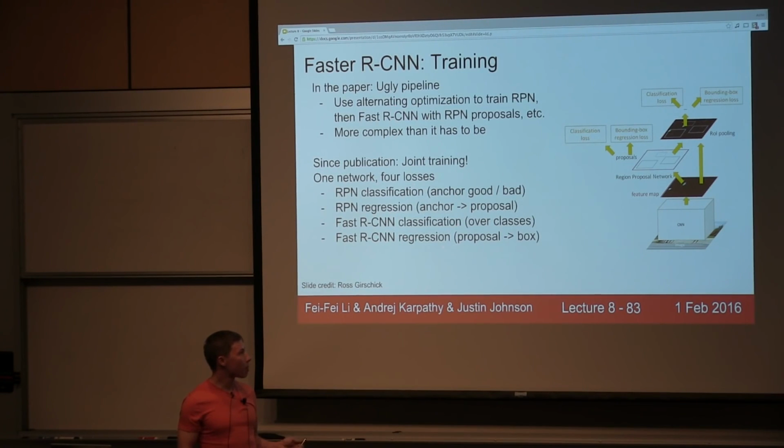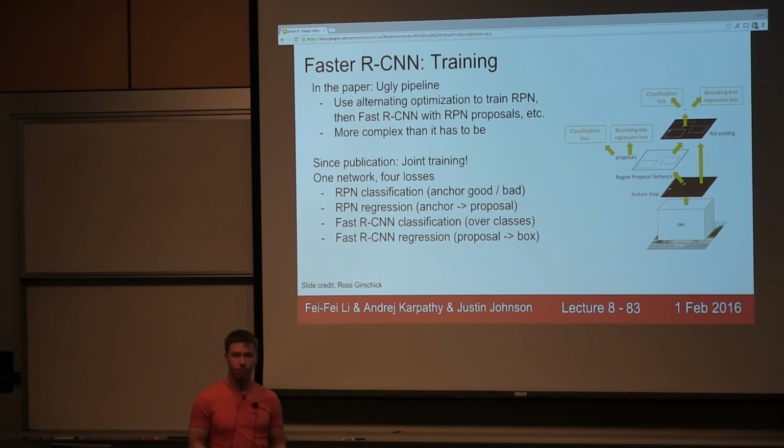But since then, they've had some unpublished work where they just train the whole thing jointly, with one big network where you have an image coming in. Inside the region proposal network, you have a classification loss to classify whether each region proposal is or is not an object. You have bounding box regressions inside the region proposal network to regress on top of your convolutional anchors. Then we do ROI pooling and the Fast R-CNN trick. At the end of the network, we have a classification loss to say which class it is, and a regression loss to have a correction on top of the region proposal. So this is one big network with 4 losses.